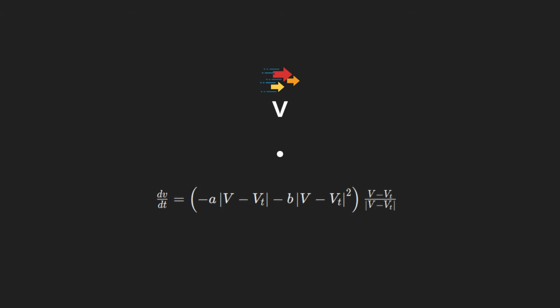Also in this equation we have some variables like a, b and vt. So what are these? a and b are linear and quadratic drag coefficients. So basically with a and b you control how much linear or quadratic drag you want to affect the particle. And vt is the relative velocity. So probably a velocity of the wind around the particle, or if the particle is in water, the velocity of water that's flowing around the particle.